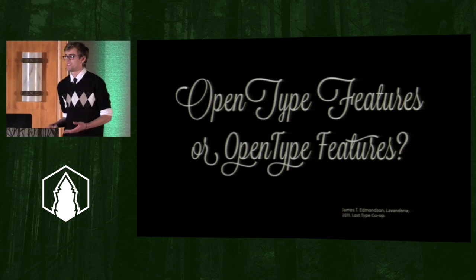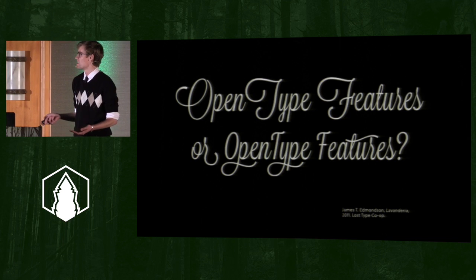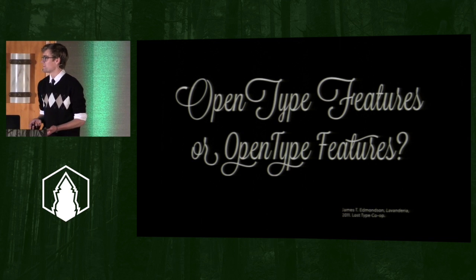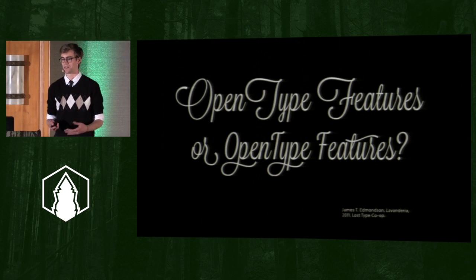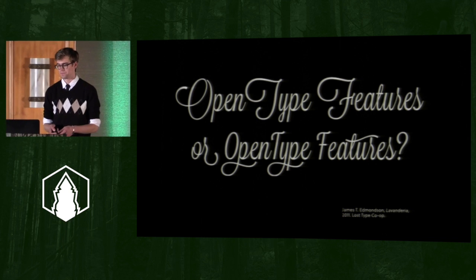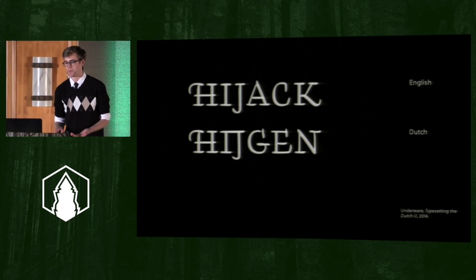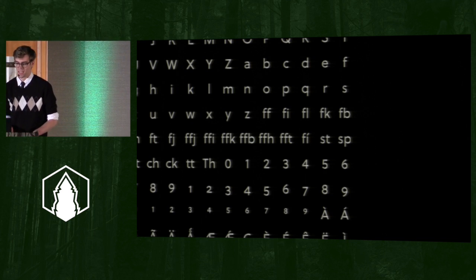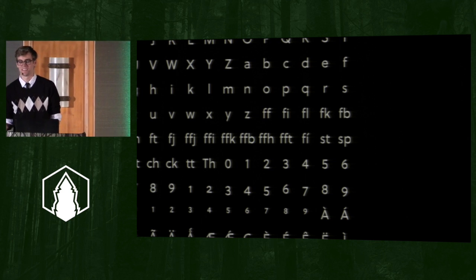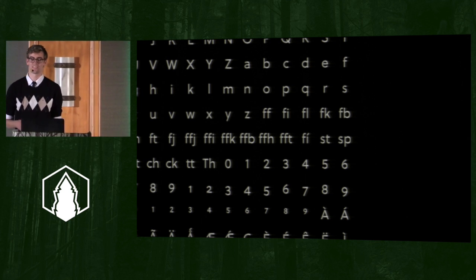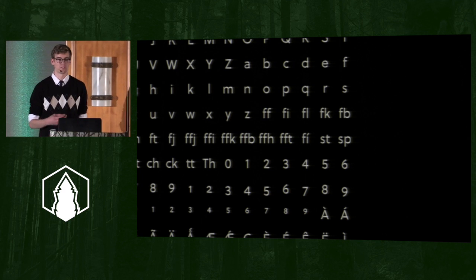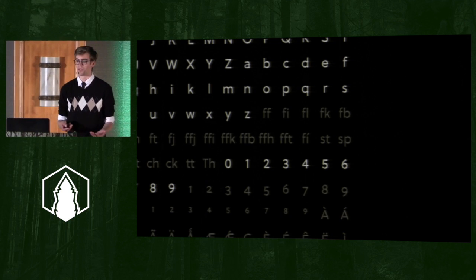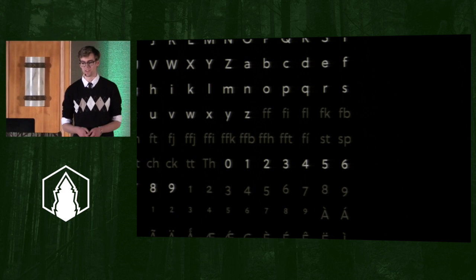Other features also enable you to take advantage of features in script typefaces. This is James T. Edmondson's Lavanderia from Lost Type Co-op. And this is the same typeface, but by changing the features that we're using, we can actually create a very different character from that typeface. Some languages actually require OpenType features to display properly, and that also needs to be taken into consideration. Because in practice, those browser inconsistencies I was worried about with Normalize OpenType.css turned out to be a less common problem than those ligatures, alternate glyphs, and other design considerations being subset out before they ever reach your browser, before you can ever use them in your CSS.